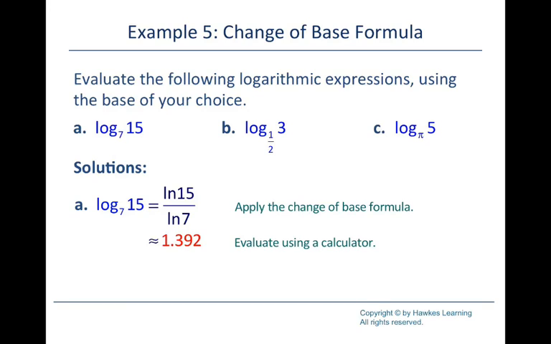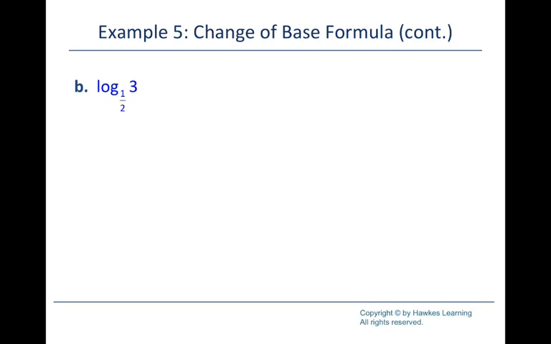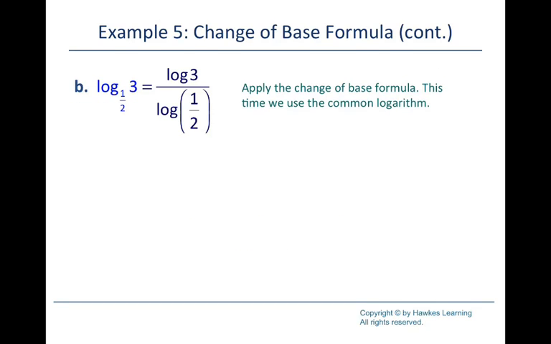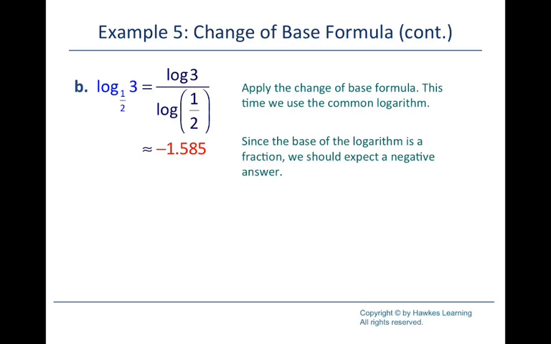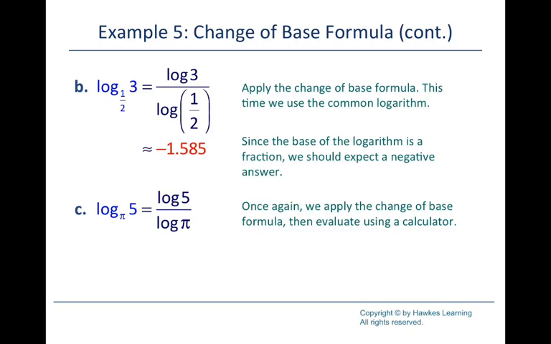For B, you have log of 3 base 1/2. So you can use log of 3 over log of 1/2. Again, that comes out to be numbers. And C, log of 5 over log of pi. It could be log or it could be natural log. And you use the calculator. About one. And the reason for those squiggly lines, it's about, is you're rounding it to 3 decimal places. 1.406.